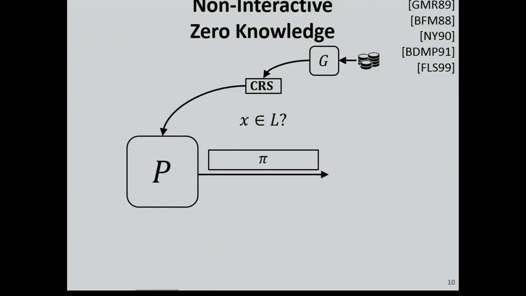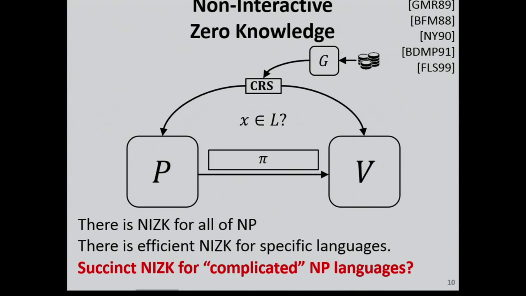So we had a list of requirements for zk-SNARKs. Just zero knowledge, well, we know that it exists since GMR, and we know that non-interactive zero knowledge exists for all of NP using a common reference string. You can have some setup procedure, and then to convince that x is in some fixed NP language L, you can send a proof to the verifier with the nice zero knowledge and soundness properties. You can even make non-interactive zero knowledge proofs of knowledge. And there are actually pretty efficient non-interactive zero knowledge protocols for some specific languages that are essentially simple algebraic statements that play nicely with the crypto.